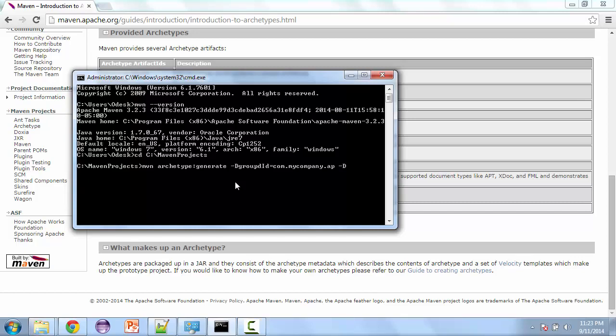And next is your artifact ID. And this is just a project name. We'll call it my-app. Next, we need the archetype.